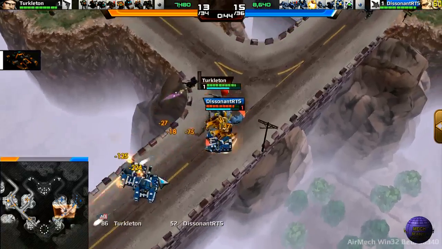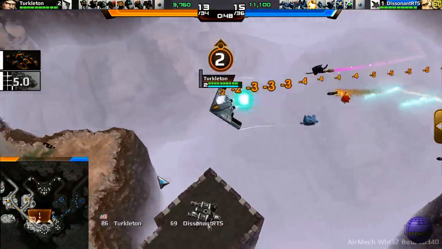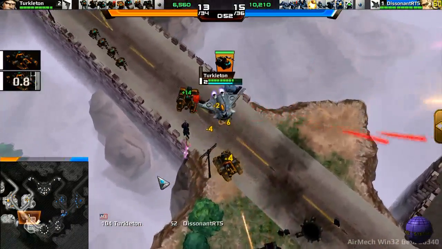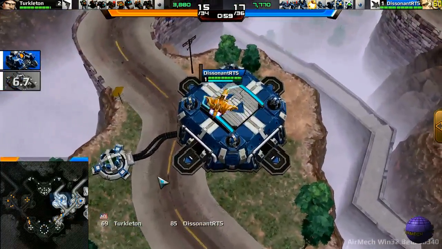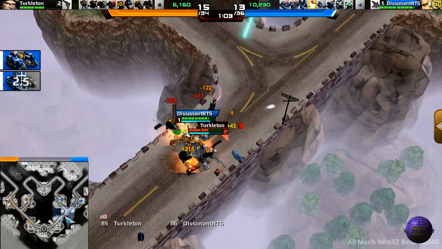And there we go, Turkleton comes in with the bomber. It's clobbering time, and he just starts smashing away at those tanks. Almost takes both out before he gets out of there to get a little repair and recharge back. Dissonant having to deploy a repair unit of his own to try to keep those tanks alive. I think he did lose one in the process. Turkleton right back down there.